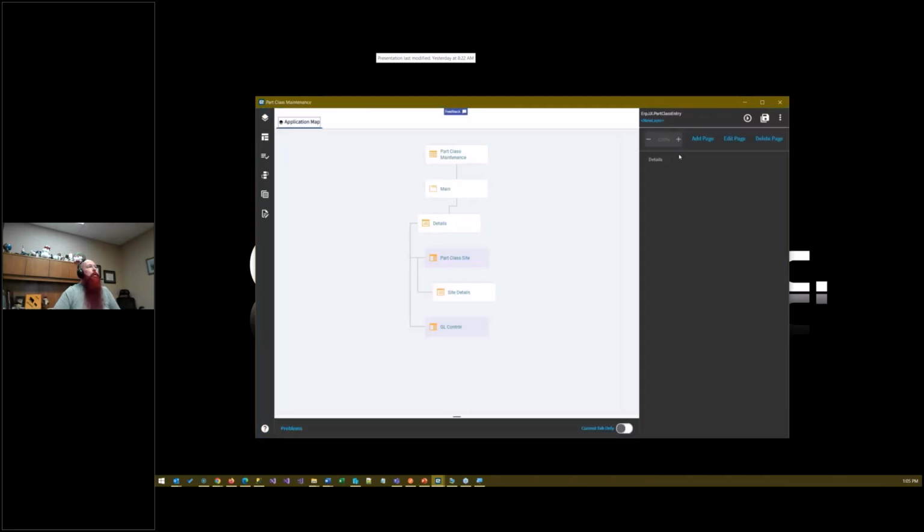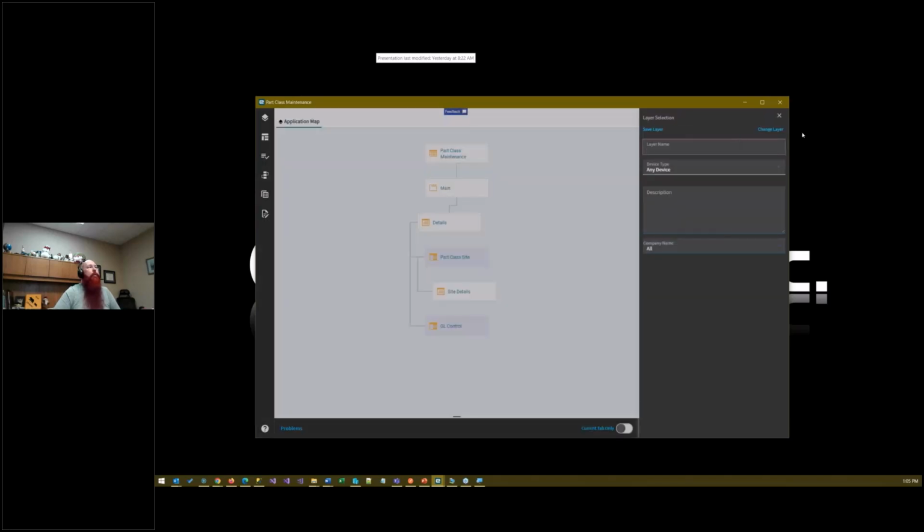Now, when you come into Application Studio, you'll notice it says New Layer up here. If you ever need to bring up a layer and you don't know which layer it is, you can click this New Layer, and then you can say, I want to change layer, and it'll bring up your previous layers that you've got in here. So if there are multiple layers, this is how you can get back to a layer to edit it if you need to. Now I'm going to go back.